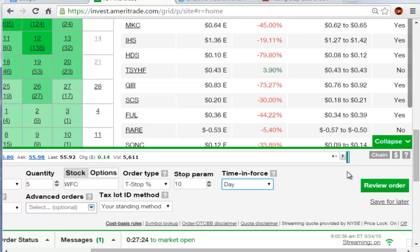That's a trailing stop, a percentage trailing stop, and you always want to do this because you want to have insurance on your money. You do not just want it to be out there in the market. So even when we're winning, things are great. But even if we're not watching, we know there's only a certain amount that we're going to lose, and then we're back in the game, and we're on to our next investment.